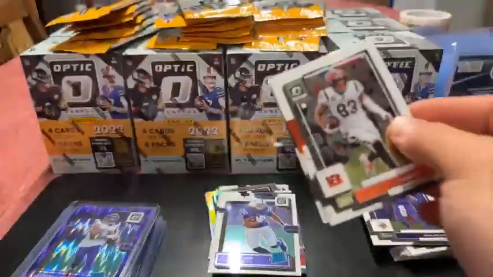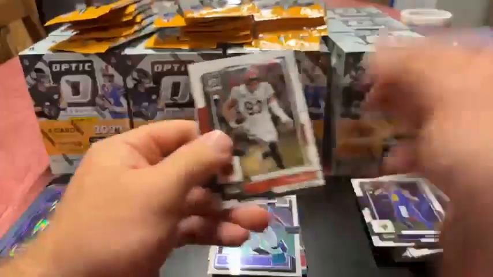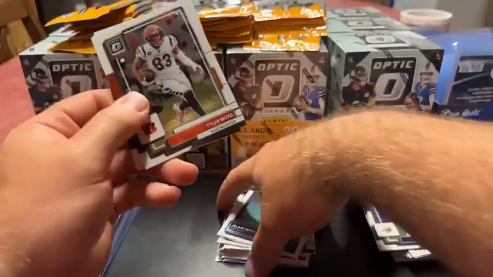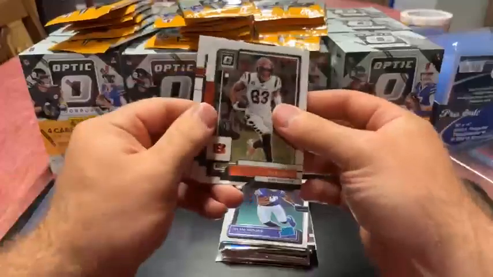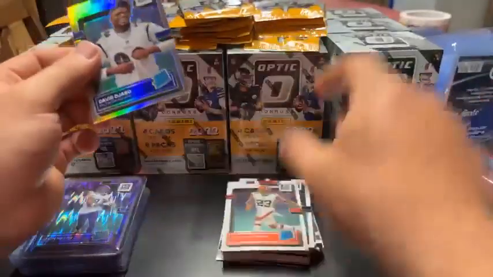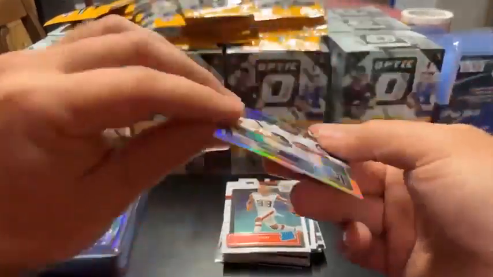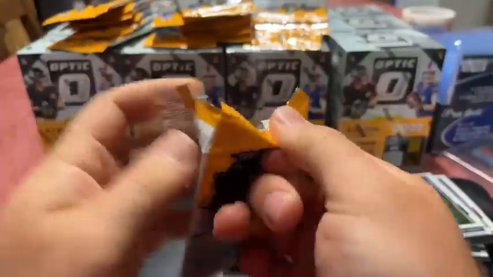All right, next blaster. So that's blaster 2, and already that much. See, that's what I'm saying. I factor in like $30 worth of supplies, because I'm top loading all these and sleeving them all. Tyler Boyd, Jeffrey Simmons, David Ojabo, and Martin Emerson. Got silver, David Ojabo. So nothing too spectacular, but for a hit quality, I'd say pretty decent.